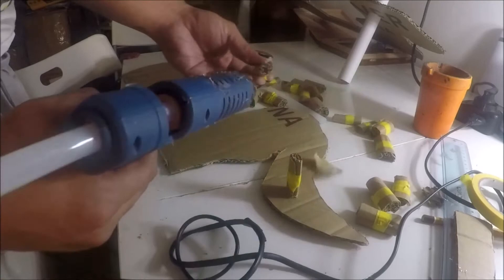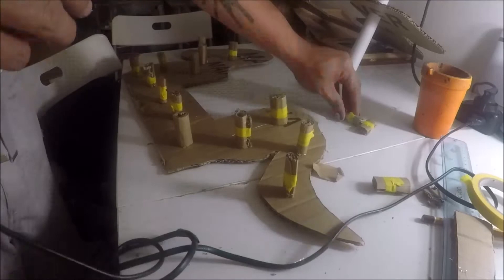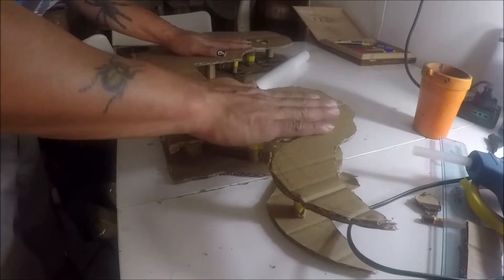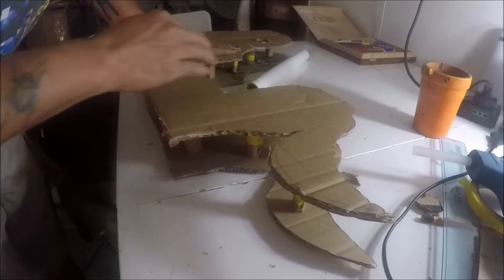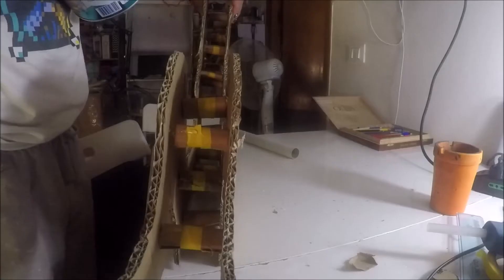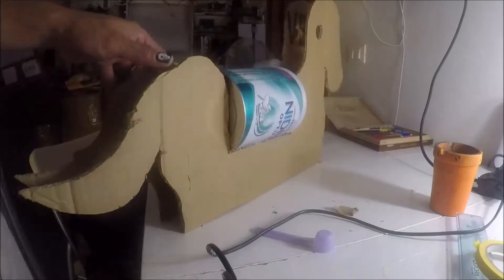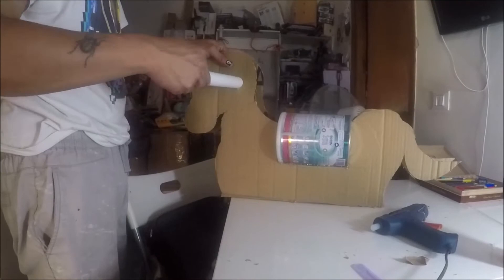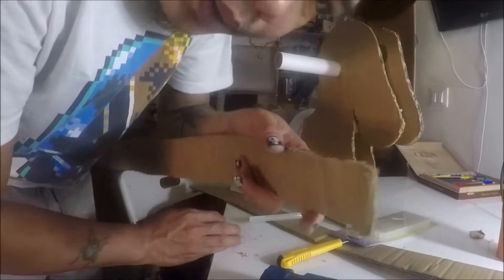That's pretty much one side done. For the next step you need to work really, really fast. Then you're gonna wait for it to dry and you'll have something like this. Next, take your milk can and slot it right there — the fit will be good. Just glue it all over. Get your cardboard tube, stick it there, then use a lot of glue again. We're gonna get some cardboard strips and put them right here on the center to seal it all up so it has more stability.